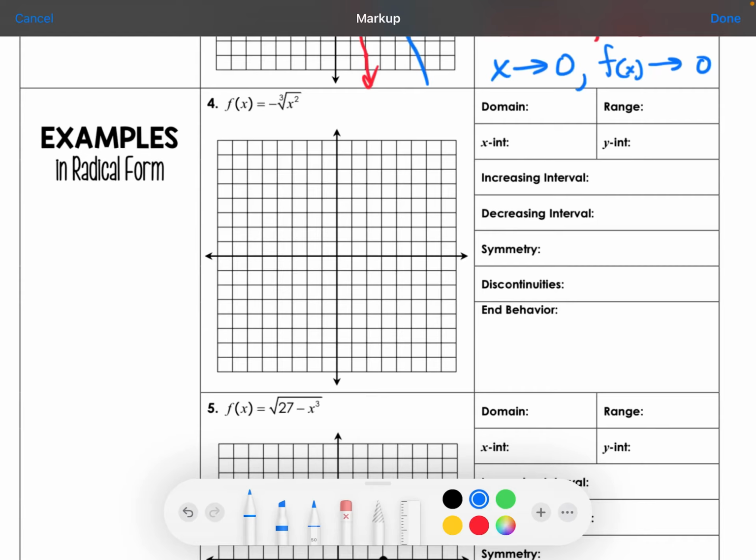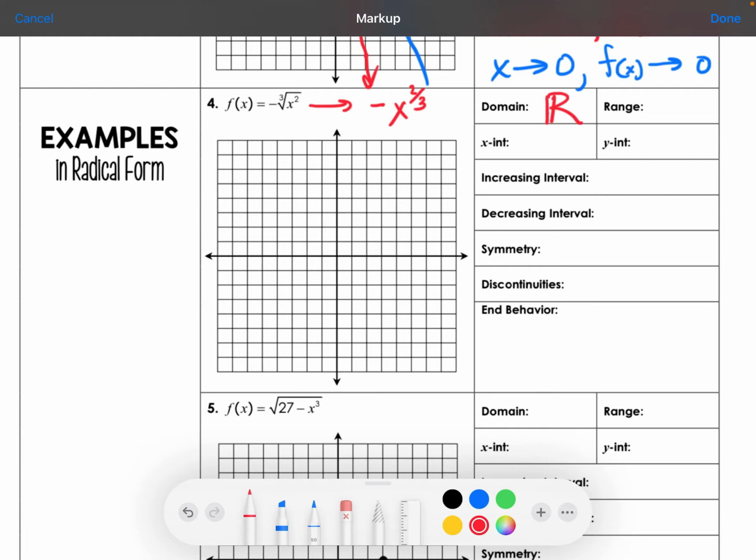Putting them into the rational form that you will need for your calculators. So this one, it's a negative. That means it's going to be upside down, below the x-axis. And you're going to want to put it in your calculators as x to the 2/3. That odd index, odd denominator tells us I'm going to have all real numbers in my domain.